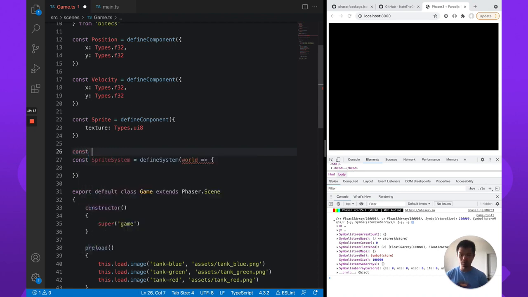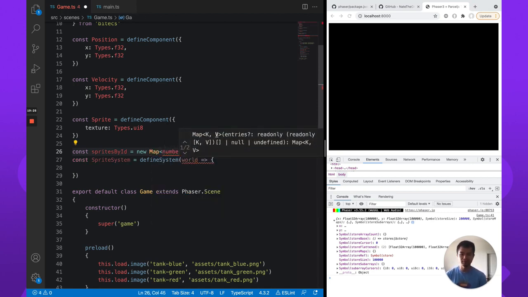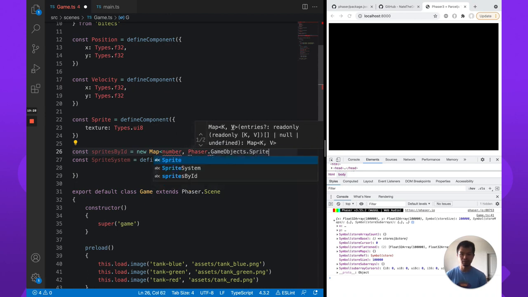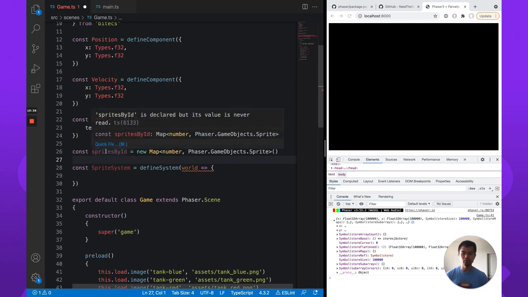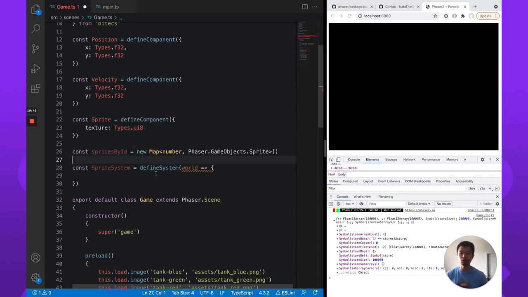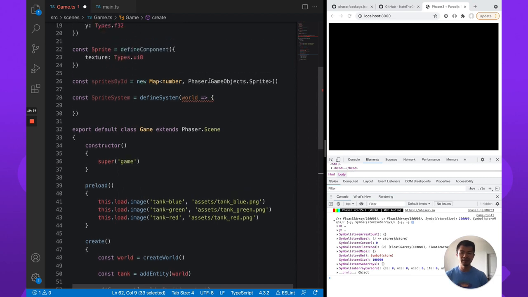So let's do sprites by ID. I'm going to make it a new map, number, Phaser.GameObjects.Sprite. Each time we create a sprite, we're going to give it an actual Phaser sprite so that we can draw it. And to know when this happens, when this add component happens, we want to insert, one time, an actual Phaser sprite into this map.